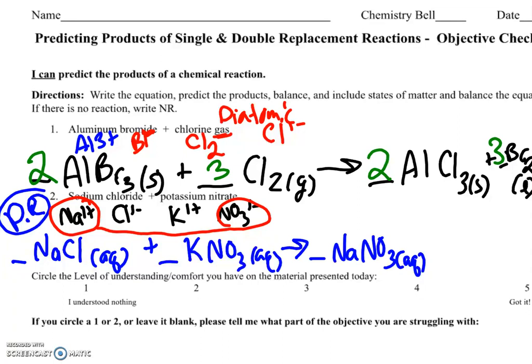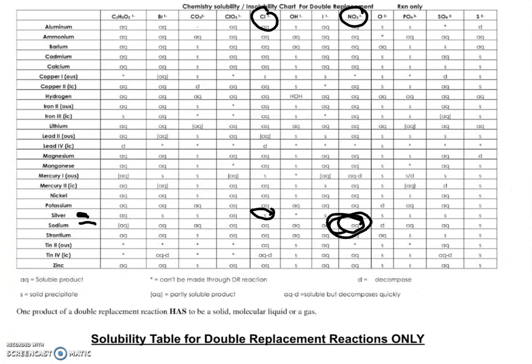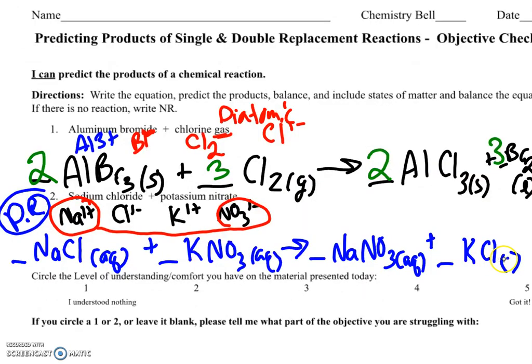Now for this reaction to take place, the next thing I produce will have to be a solid. So what's left over? We have KCl. So we've got to go and check that state of matter. Not looking good though, because potassium, group 1 metal, always soluble. Chlorine, usually soluble. So let's just go and do a quick check. Potassium is right here. Chlorine is right here. It is aqueous. So all I am left with right here is two different aqueous solutions, mix them together, not forming anything new. Basically, I just have this aqueous ion soup. No reaction occurs. No reaction.